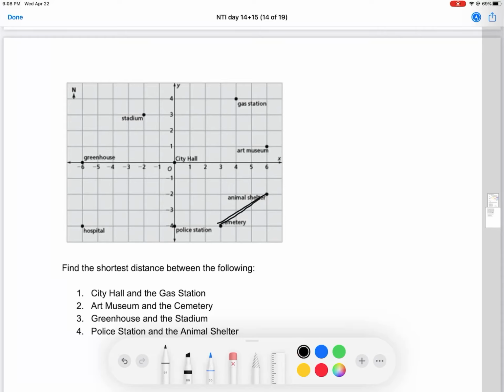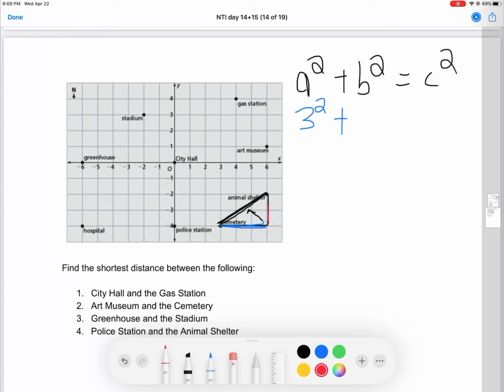We can't just count the actual amount, so we're going to have to use that Pythagorean theorem. Remember, it's a squared plus b squared equals c squared. We know that this is the hypotenuse, that line right here, because it's the one farthest away from the right angle. It also is the one that is going to be the longest. So a squared, we'll call the bottom one a squared again. It's 1, 2, 3 long. So 3 squared, plus we'll call b squared this one. That's obviously 2 long, equals c squared.